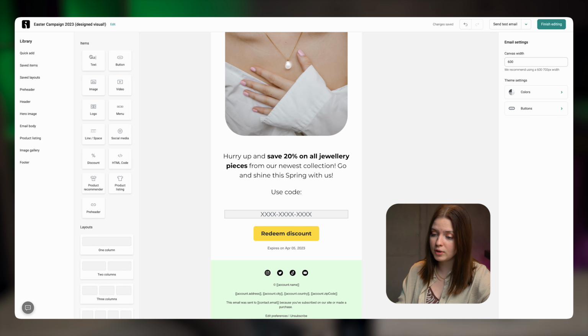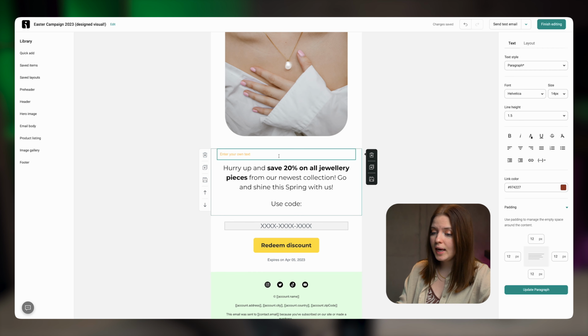Now I don't have it, so let's quickly go to the quick add and pull the text block right over here, and let's write Easter sale! Exclamation point. Amazing. Centered.